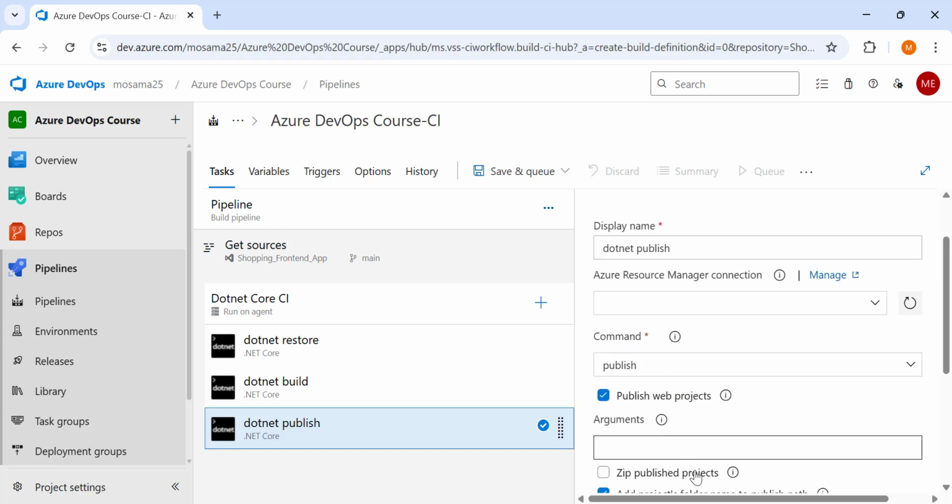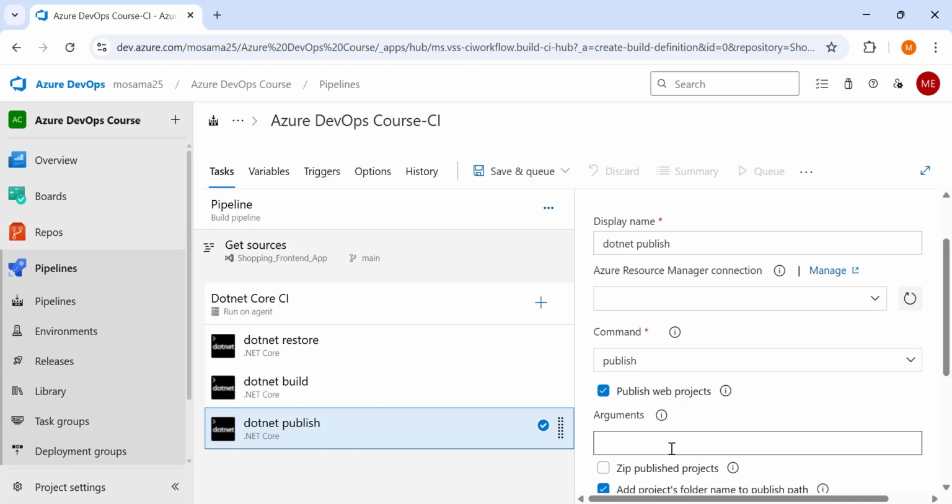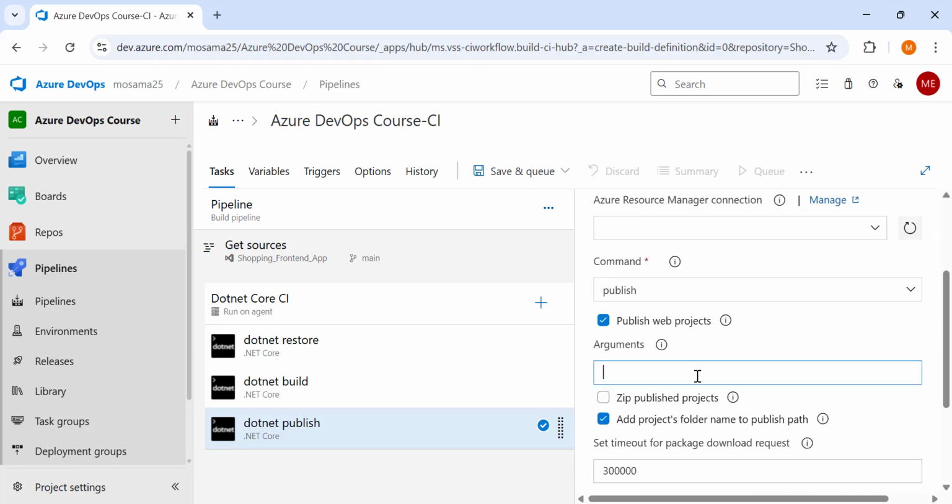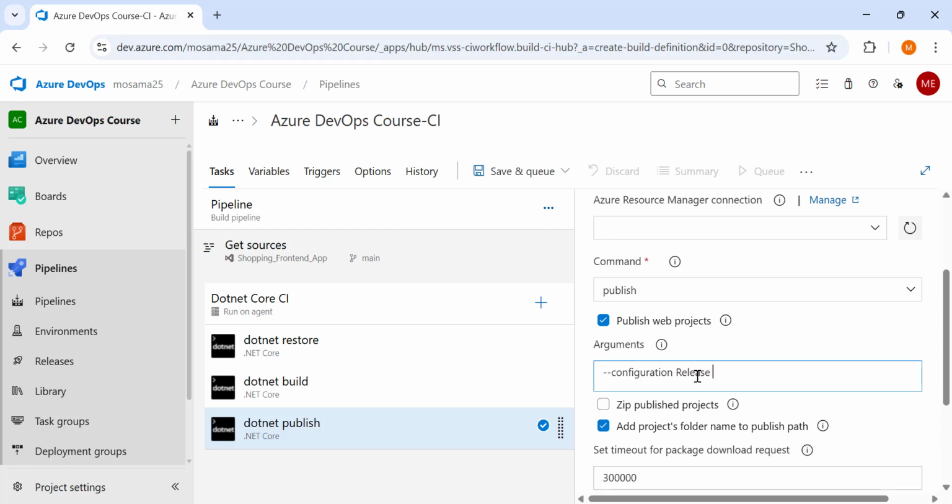The publish command is used to make the build output ready to be deployed in production. So we will give it the arguments for configuration equal release, and we will put the output in the build artifact staging directory.